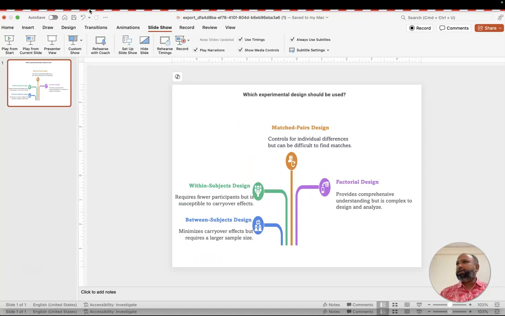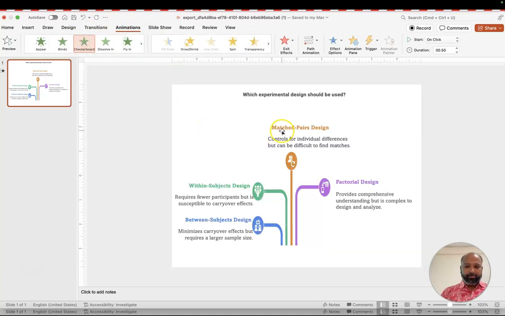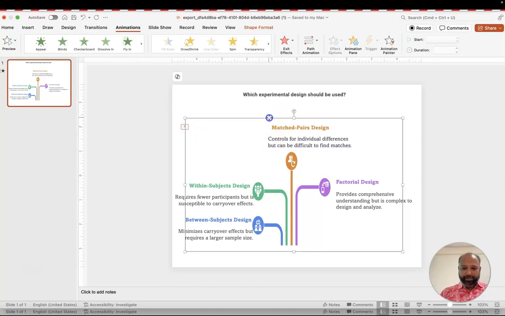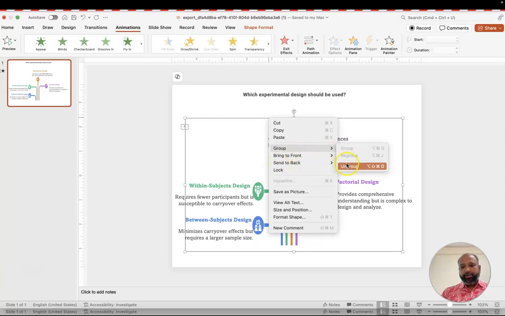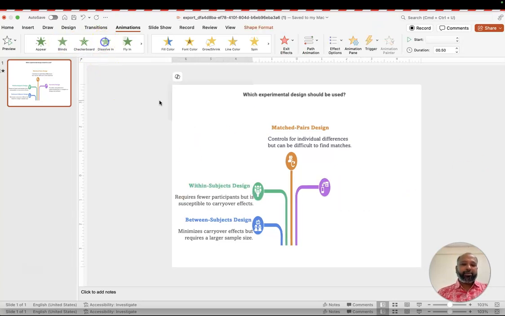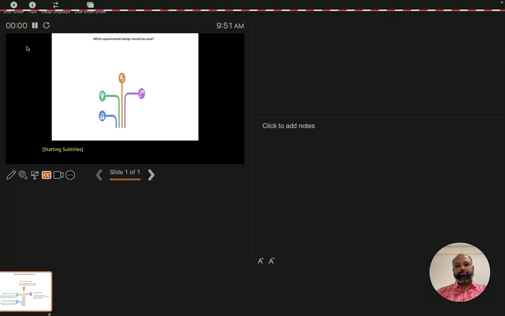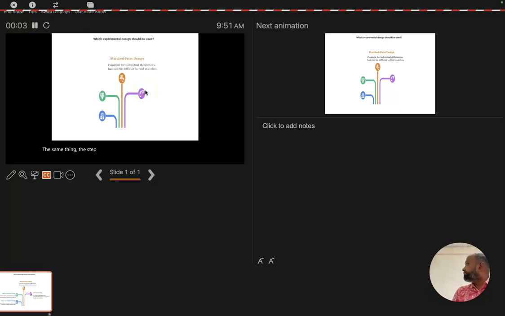Suppose you want to do the animation, you know how to do animation in PowerPoint. Go with this one by one. So I'm just doing this step one. For example, this is step one. Go to the animations. Give this first one. Then it's better to remove the grouping first. Then only you can do this. I'm just doing the grouping. So ungroup. Then after this, select one by one. I'm just giving this dissolve. Then second option, this one. And suppose you like to highlight one point, you can give this animation effect. Now you can see how the visibility is there. The same thing for step number 1, step 2, step 3, step 4.